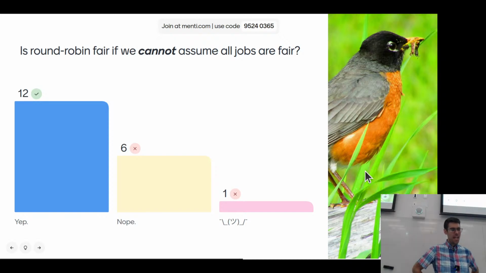But yes, we can assume that round robin is fair. We can say that round robin is fair even if tasks never finish, specifically because of preemption and because we're always inserting to the back of the queue and not inserting in front of somebody else. If I have a job that has an infinite loop in it, it will take an infinite amount of time to complete. It's going to get interrupted after a certain amount of time and put to the back of the queue, allowing new things to take over control of the processor.